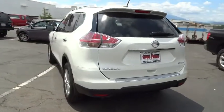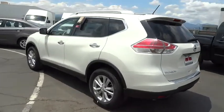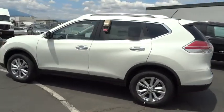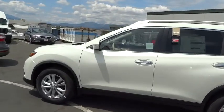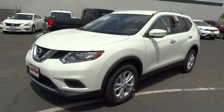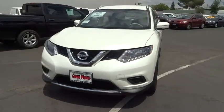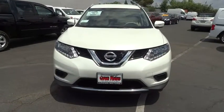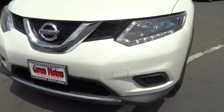Here are some of this vehicle's great options: stability control, anti-lock braking system, traction control, backup camera, air conditioning front, power steering, anti-theft security system, cruise control, side airbag, airbag deactivation, child safety locks, power door locks, power brakes, MP3 player, clock, trip odometer, power windows, fog lights, brake assist.